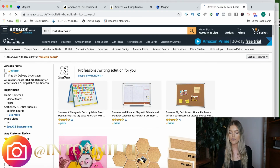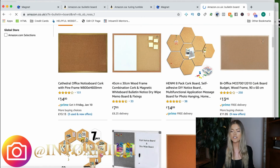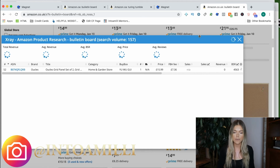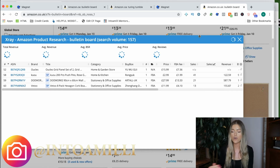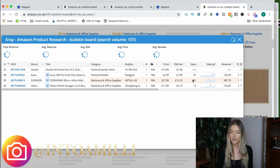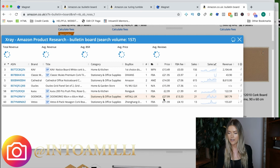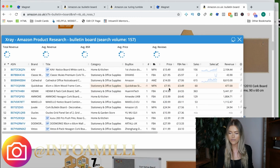And if you do this kind of cross-referencing, like I mentioned earlier, you can find a really unique product because most people are just sticking to one market. But if you cross-reference these markets, that's just something super unique that pretty much no one is doing. So I think you should try this out in your product research. I literally do not think a single person is doing this. I'm not joking. So let's let this load for a second.